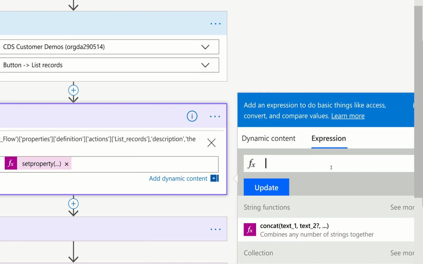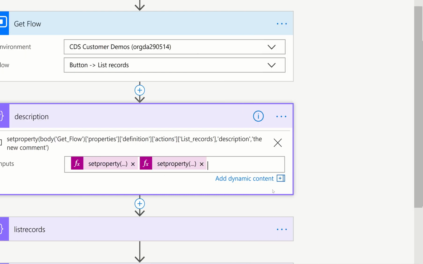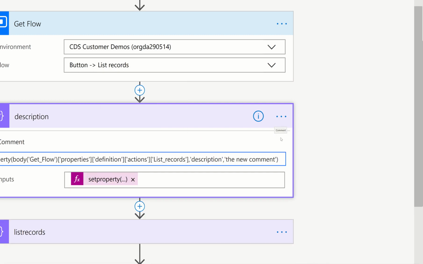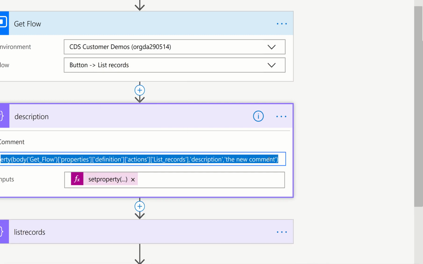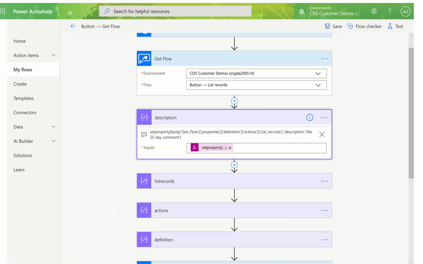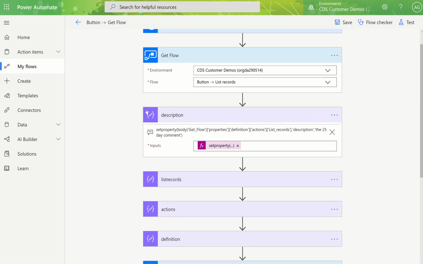And that does happen. So I'm going to go back using the buttons on my keyboard to get to the new comment. And I can change this to the 25-day comment. All right. But I need to remember, to the point I was making, not only to click update, right? But I also need to edit this comment right here, so that it has exactly what I did. And that's only because I want to use this comment field as a teaching tool. You don't have to do that. Okay. All right. So now the first thing I did was change the description to the 25-day comment.